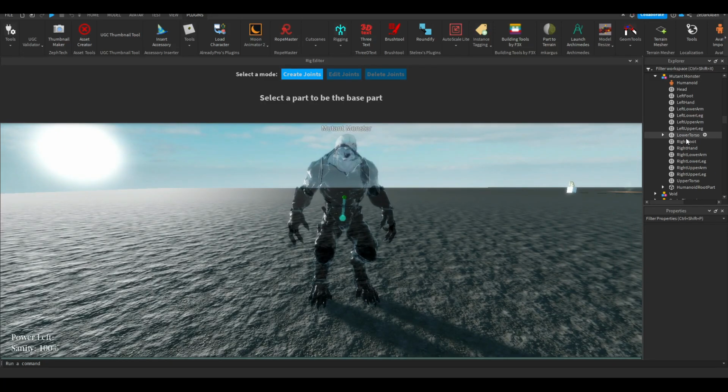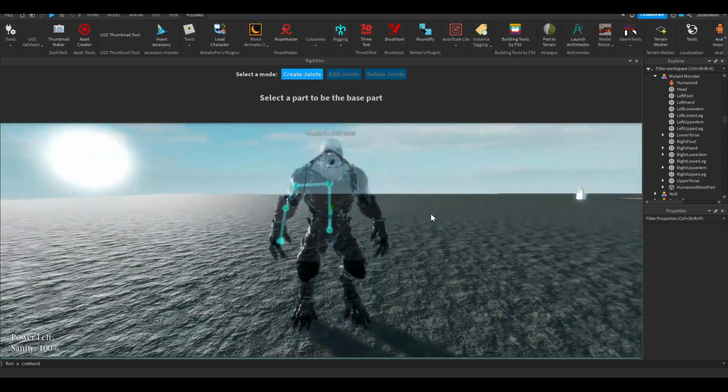And then from here, the lower torso connects to the upper torso. And then the upper torso connects to the right arm, the right upper arm, and then the right upper arm connects to the right lower arm. The right lower arm connects to the right hand, and then there you go. Then we can continue. So upper goes to left. You get the idea, right?